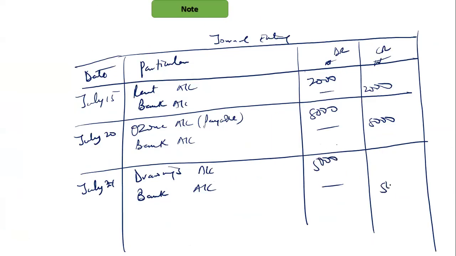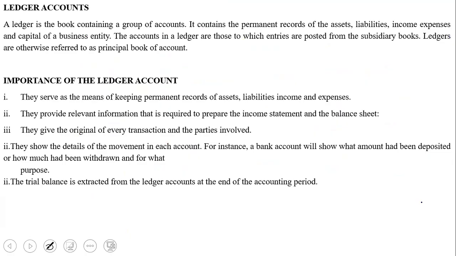Now, this is our journal. Like what I've said, I want you to put the narration and that be a complete stamp. Now, moving forward, like what we have done, we have to look at the ledger. All that we have done in the journal is a prerequisite for the ledger.